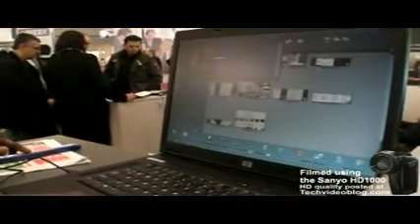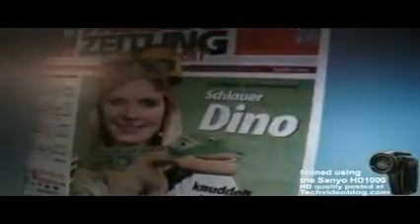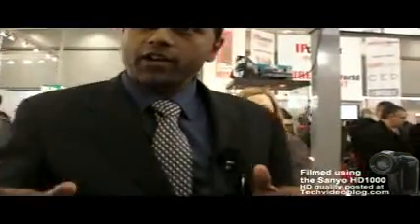Here is the image. I'm going to tap on it in our PaperPort selector and transfer it down. Now you can see the image coming down — and there it is. Double-clicking brings it up, and that's our scanned image, which can then be output into PDF or any software on your computer, such as Microsoft Word. You can edit it, OCR it, and use it in many different formats.